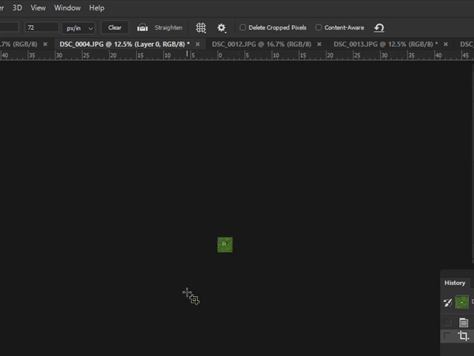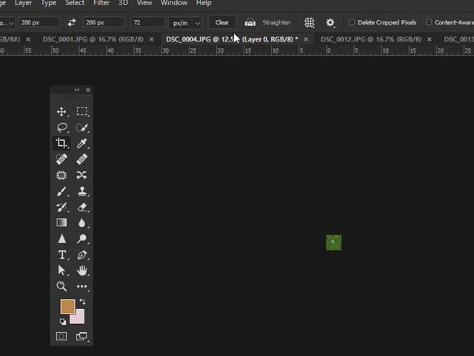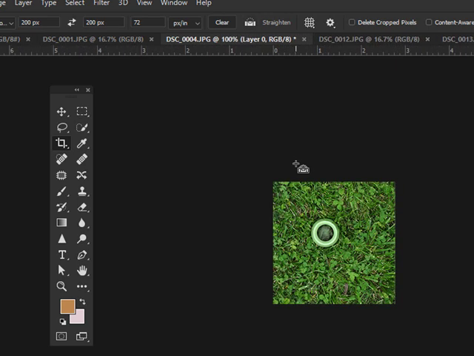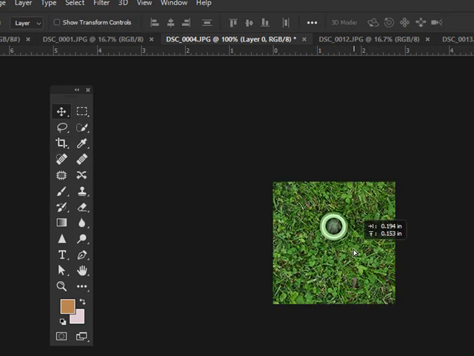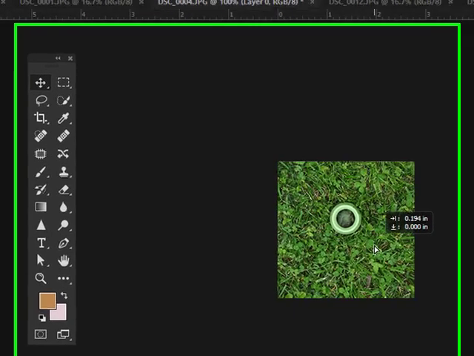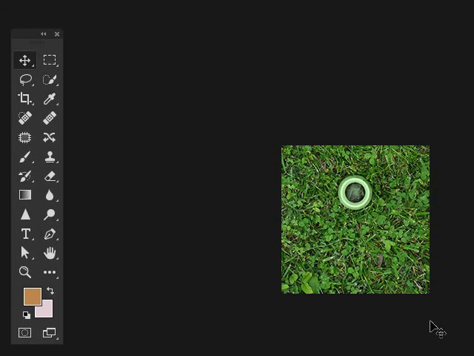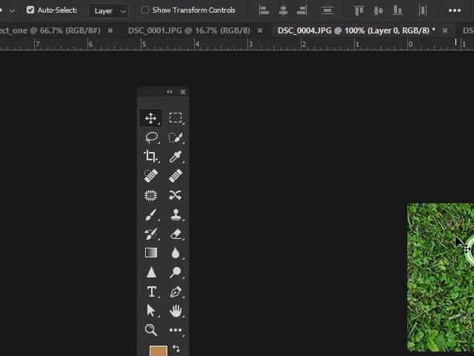All right, now it shrinks down. It looks like it shrinks down quite a bit, but if you look up here, I'm only at 12.5%. Okay, so I can zoom in, holding down Control and plus, and view it at 100%. Now if I want to adjust the composition any more, I can click on the Move tool, and because I didn't delete the pixels, I can move it more if I want. You know what? I kind of like that better. Okay, so that's where we're going to leave that for now.